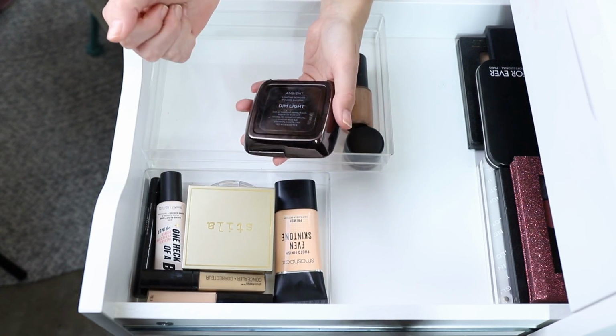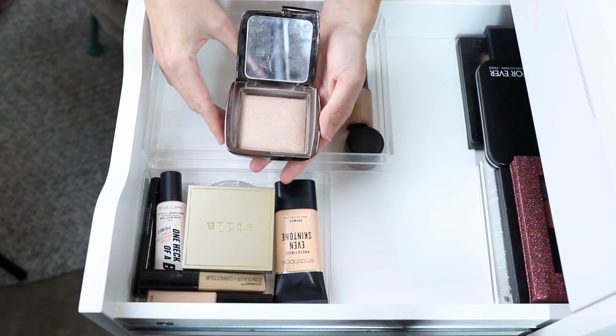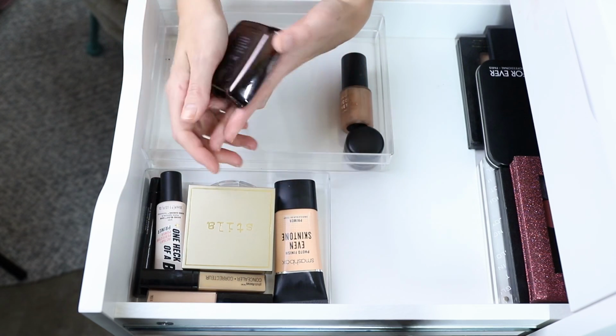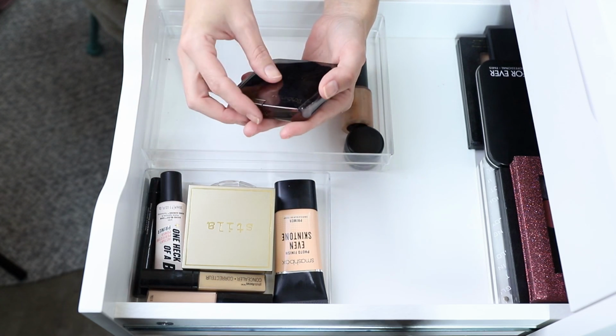Hourglass Ambient Lighting Powder in Dim Light. So I've discovered I can use this as a really, really soft blush, and that's probably what I'm going to do with it. It doesn't show up on camera. I can use it as a highlight on camera, which is really nice.